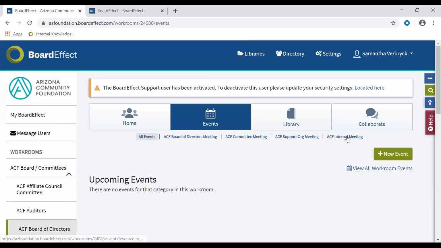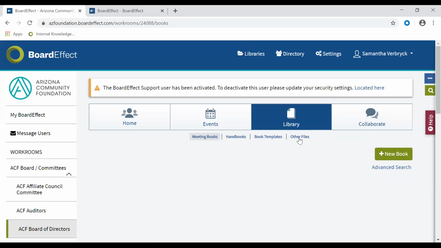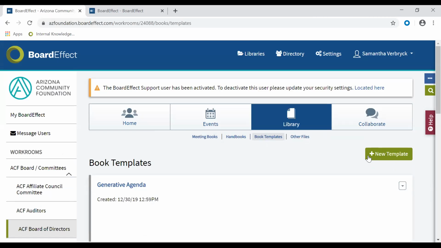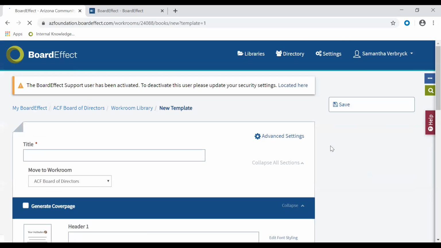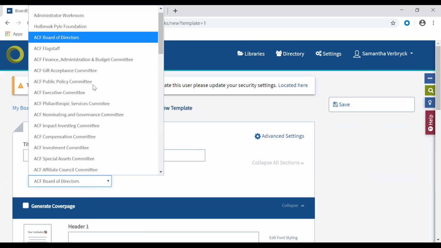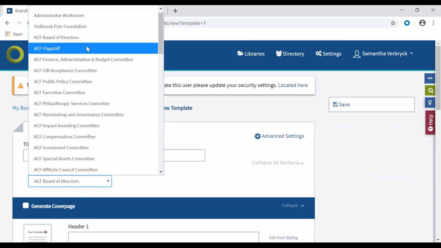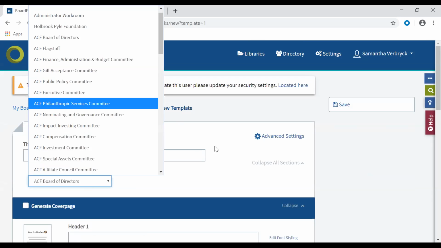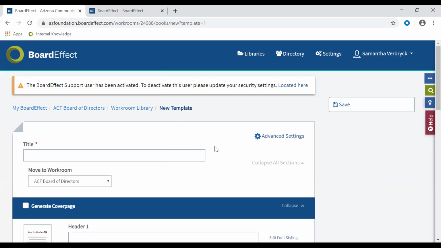So let's see, if I go into this internal meeting, or if I go under library, when I click new template, I can say which workroom it belongs in. Thank you. No problem.